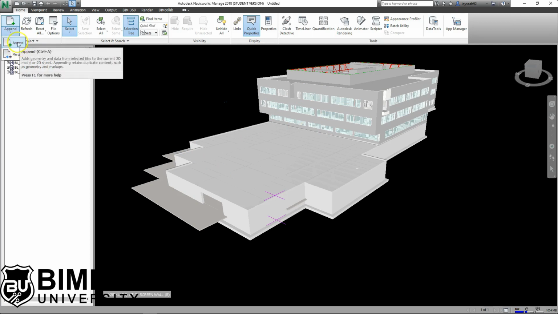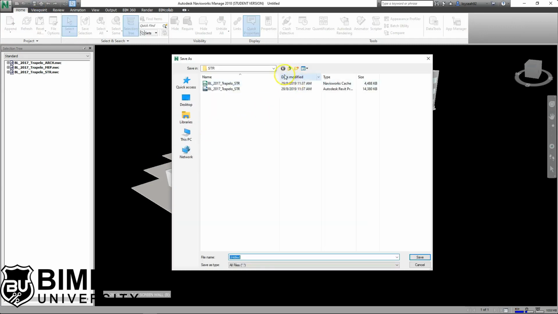Sorry, if you're merging 2D sheets, annotations, dimensions, viewpoints, you use Merge. If it's a different discipline, you use Append. Okay. And what we're going to do here is to save this file. I'm just going to save it here, and I'm going to name it BL_2017 Trapilo Federated.